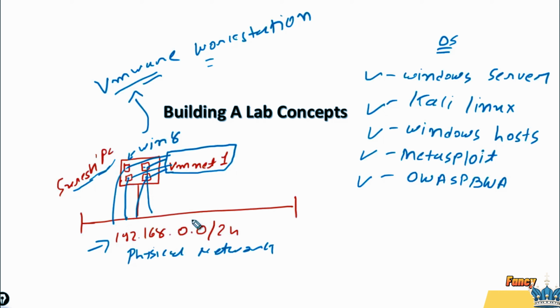192.168.0.0 network. It has one LAN card, and it has an IP address of 192.168.0.xyz. So if Suresh has two LAN cards, he can create a different physical network also.